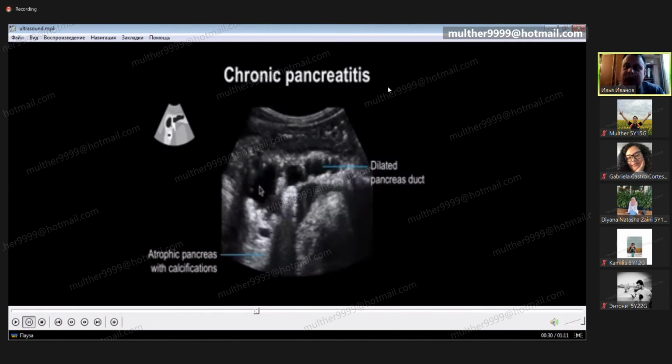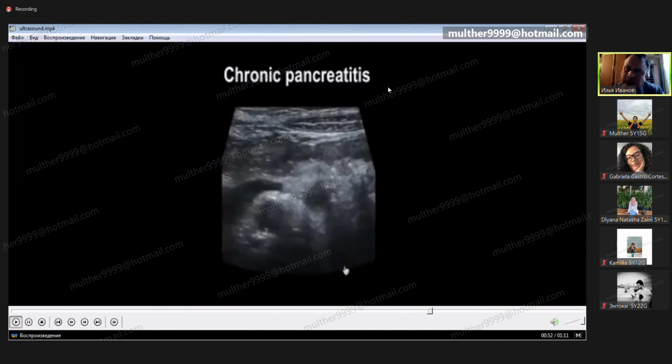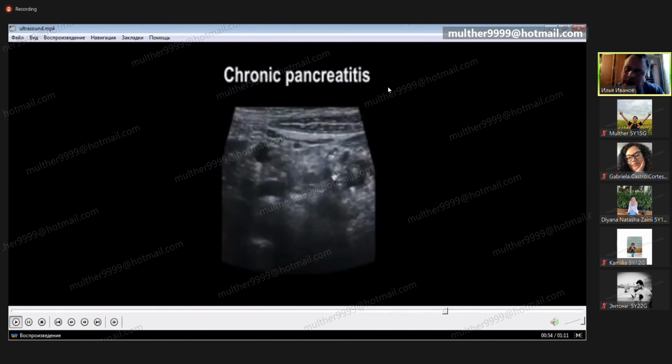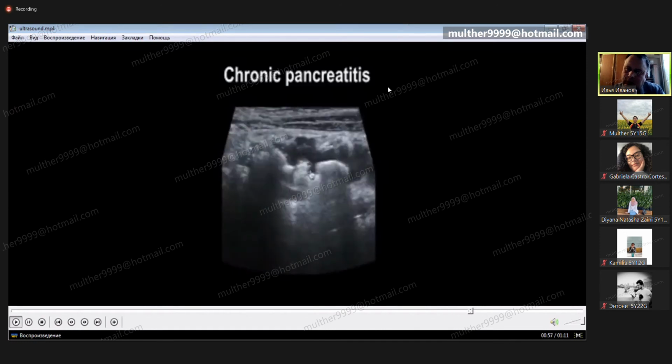I need to repeat, the maximum normal diameter of the pancreatic ducts is 3 millimeters. Due to a pancreas stone occluding the lumen here, we see fibrotic changes and small and larger echogenic reflexes as a result of the pancreas tissue calcifications. Look at these organ changes that are typical for chronic pancreatitis. In this video, we can see the extremely dilated pancreas duct with multiple stones.